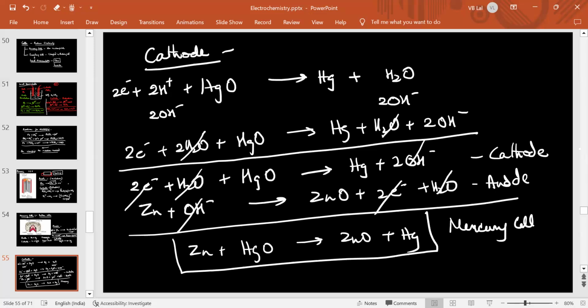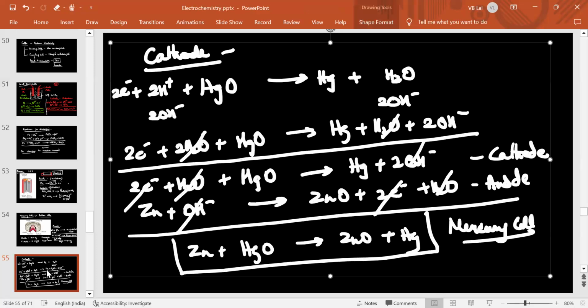So the final equation is very easy. Zinc is getting oxidized, mercury is getting reduced. Okay. And we have to learn these steps because we should understand what is happening to the electrolyte, and how the electrolyte is helping. So in the presence of that electrolyte, zinc gets oxidized and mercury gets reduced. All right. So that is the mercury cell. It works and it also produces a good amount of current.